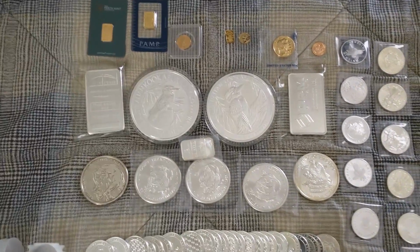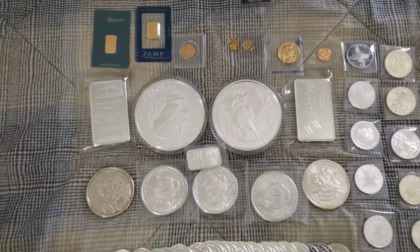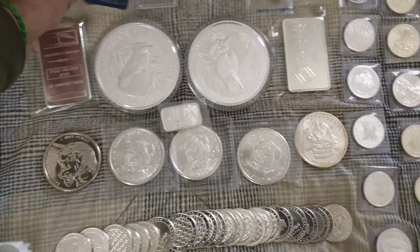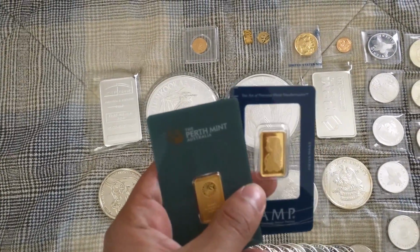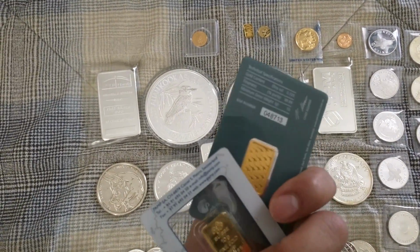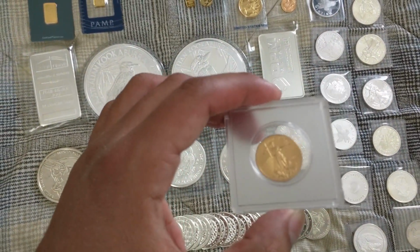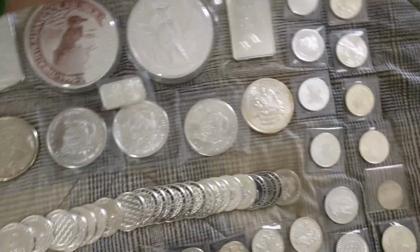But then with Provident, now you can link your bank directly, and it's really great. Anyway, then I kept on buying gold. I bought a couple of these bars too. Again, I stick to mostly low premium stuff, and these bars are a good way to get low premium. Pamp Suisse and Perth Mint are very well respected. Got the U.S. Double Eagle as well.